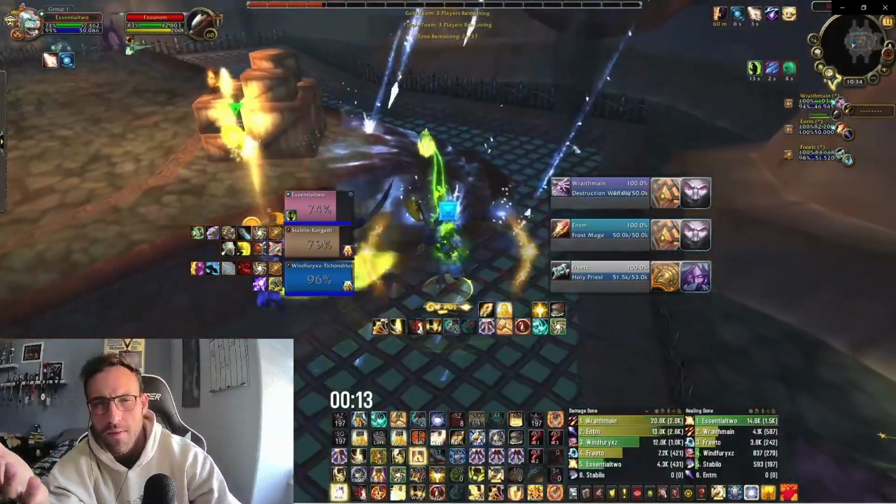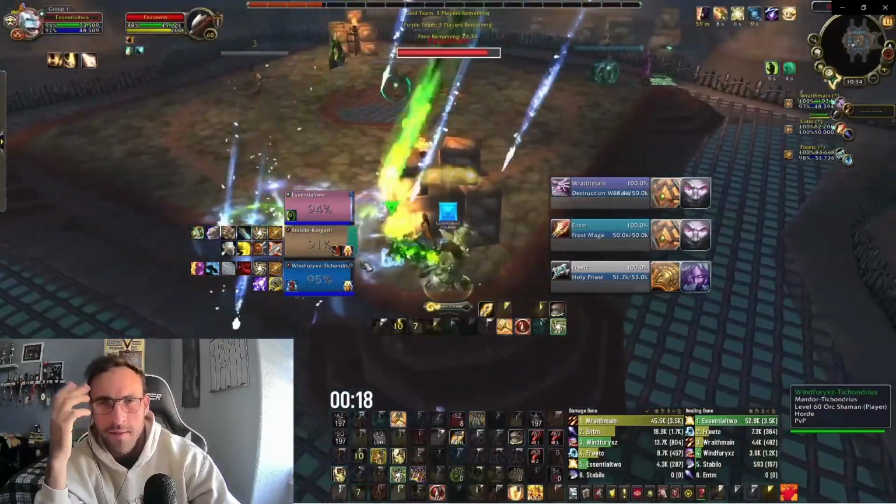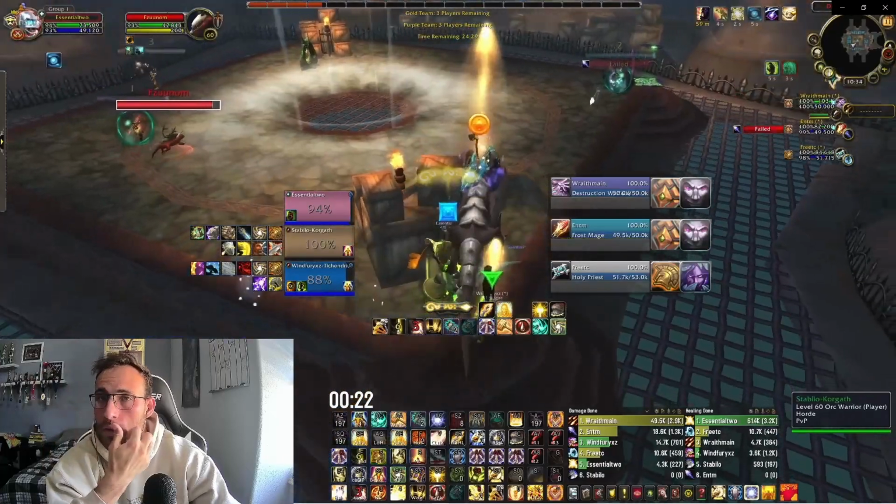I don't really know what this thing does. If you run out of it, you take damage. So I don't know. Try not to pop it on your team. That's like a warlock ability. Everybody is playing Resolve here except for the Holy Priest.